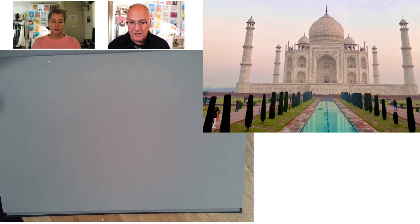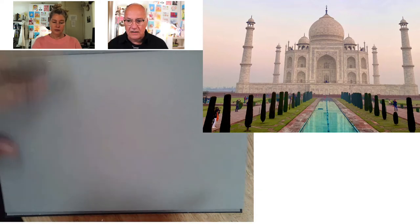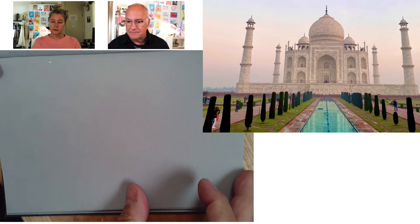which I'm drawing on. So here's what I'm thinking. It's a white building, essentially. It is white, and I'm working on gray paper because I'm working in this wonderful gray book. So I'm going to work in a white colored pencil, and then I'm going to possibly use a regular colored pencil on top. I have different white colored pencils that I'm going to try out. We will figure it out.